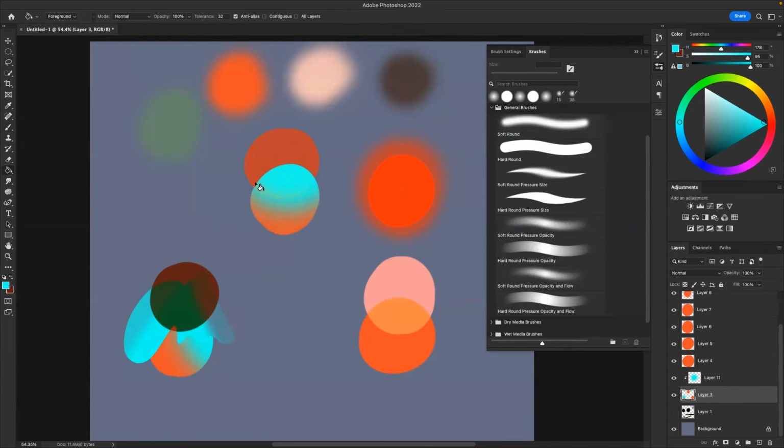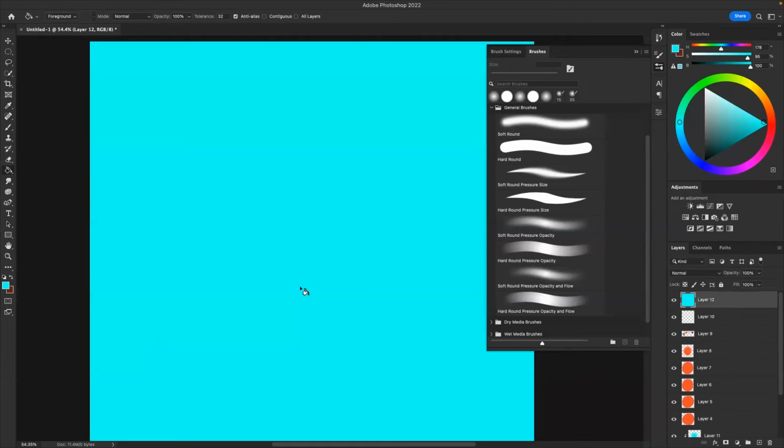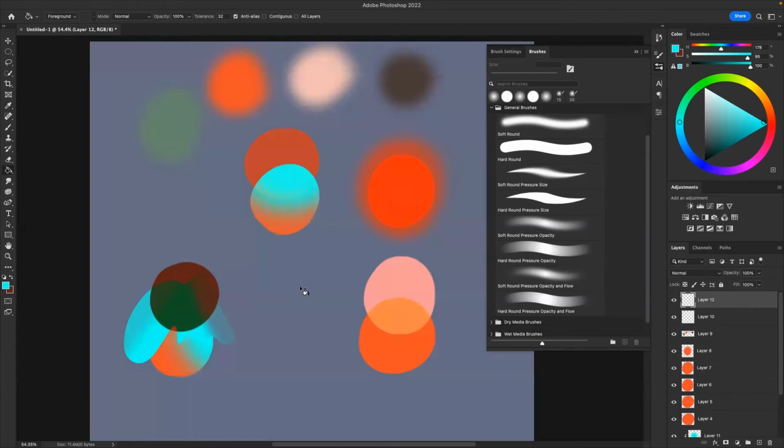If I use the bucket tool on a new layer and I just tap, it'll fill that entire area with the color. Or if you use it with like the Lasso tool or the rectangular Select tool, it'll fill in your selection. And obviously you can change your color.